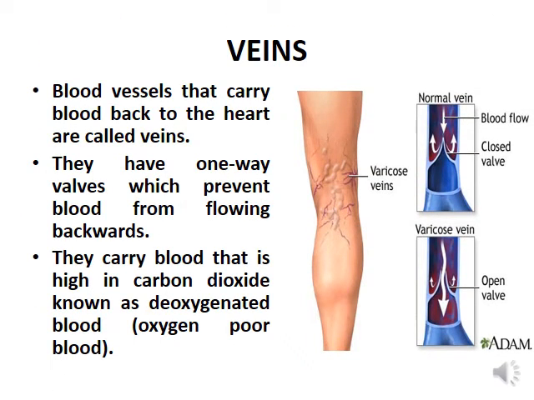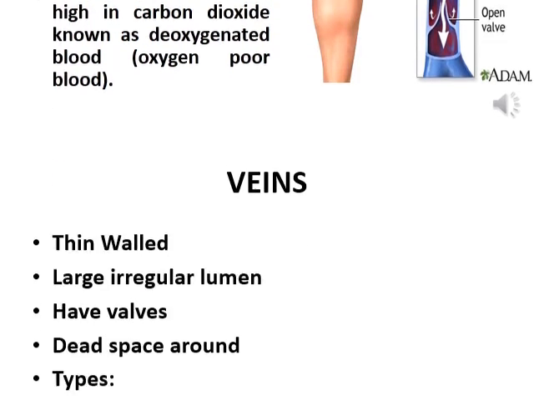And then the veins are the ones that carry blood back to the heart, and they've got valves to ensure that blood flows in one way, and thereby preventing backflow of blood. And the blood carried by the veins is rich in carbon dioxide, so it is called deoxygenated blood. Not that there's no oxygen whatsoever, but the oxygen content is just low, okay? So that's why the blood appears kind of bluish, alright?